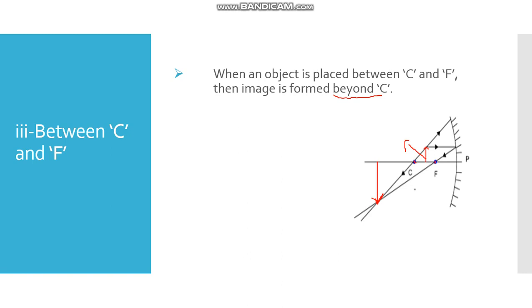And very easily you can identify that here the size of the image is greater as compared to the size of the object, because as I have said earlier, as you are moving the object closer to the mirror, यानी जैसे जैसे आप आईने के करीब ऑब्जेक्ट को लेके जाते हैं, इमेज का साइज बढ़ता जाता है. So the characteristic would be greater in size. Definitely we can see from this ray diagram, and again it is real and inverted. It means that the image is formed upside down.